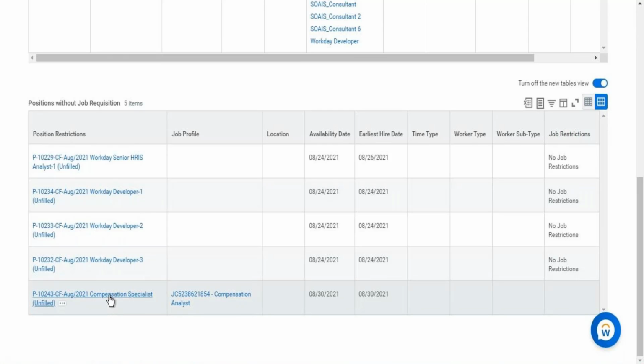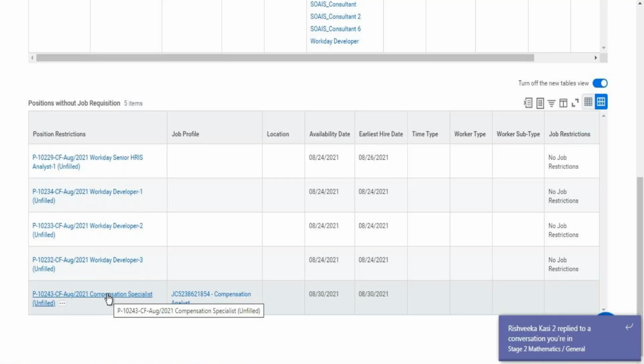But generally, you'll assign this job profile to the organization which holds something related to compensation. All the compensation-related members will be under one organization. To that organization, I should be able to assign this position, so that whenever you are hiring, the position will be considered and the hiring activity performed.